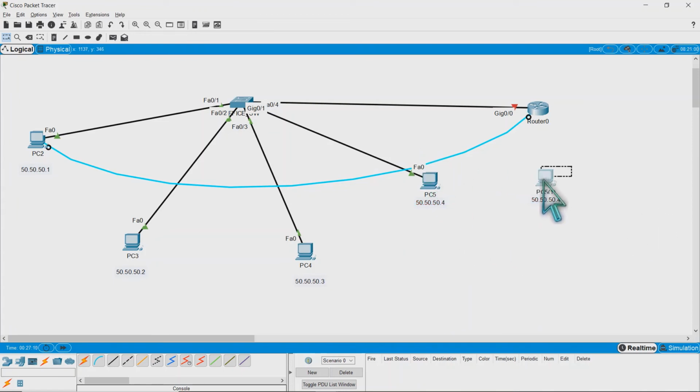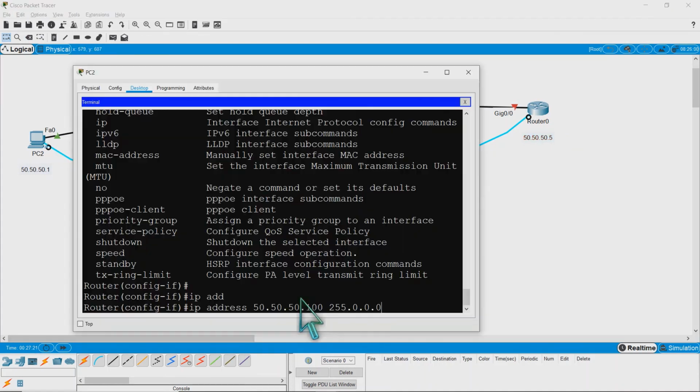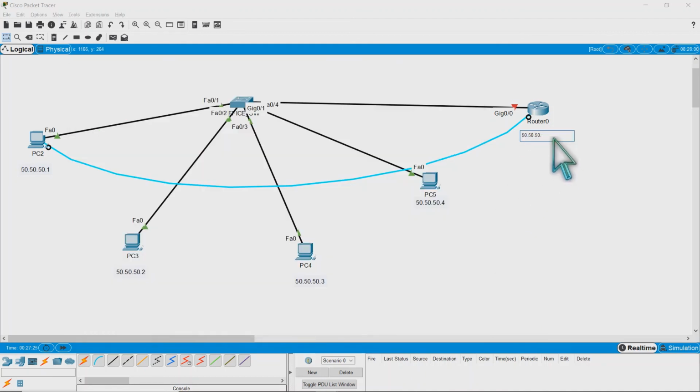I-treat nyo yung IP address guys as bahay nyo. Walang kamukha. And then the subnet mask is yung purok o yung zone o street. So sa isang purok maraming bahay. Pero yung IP address isa lang. Now press enter kung tama na.